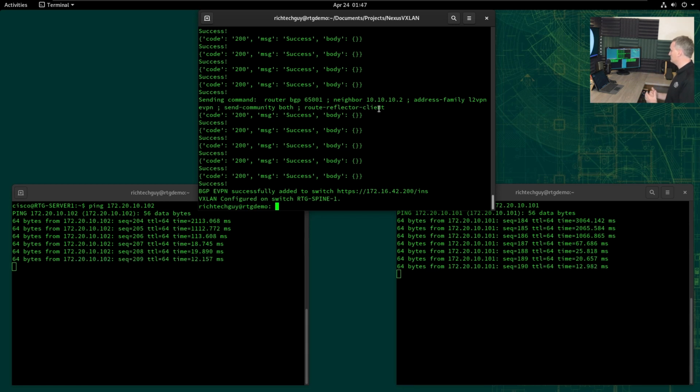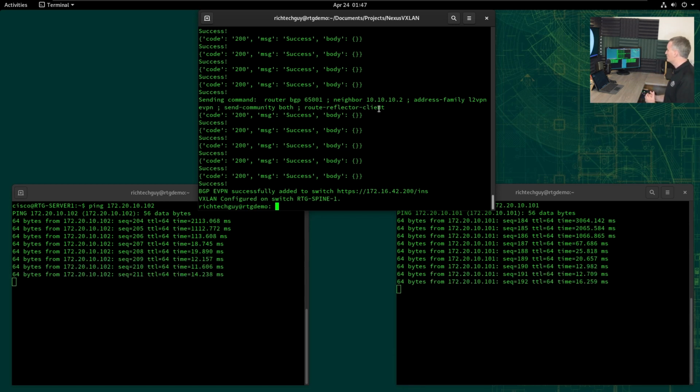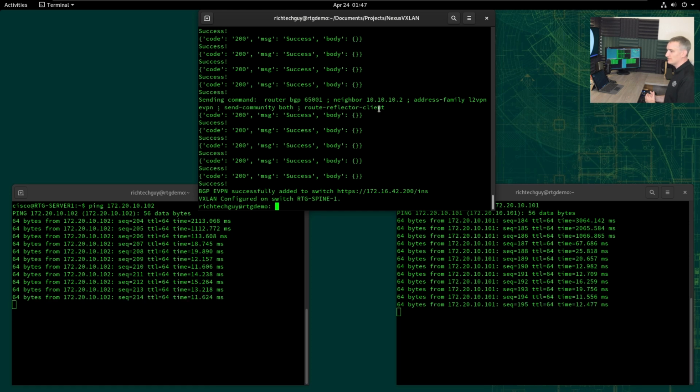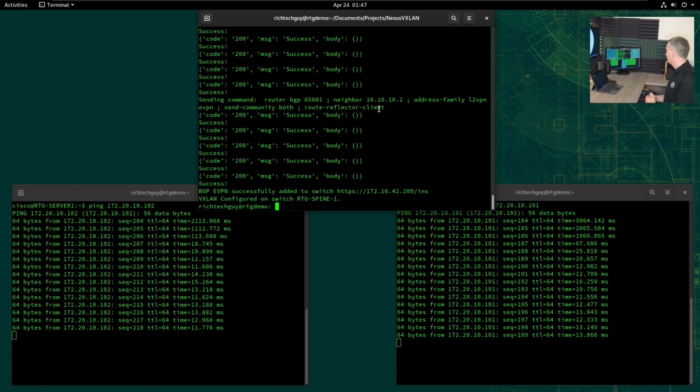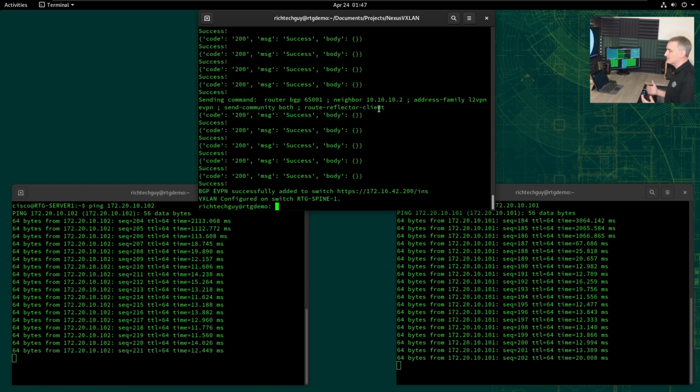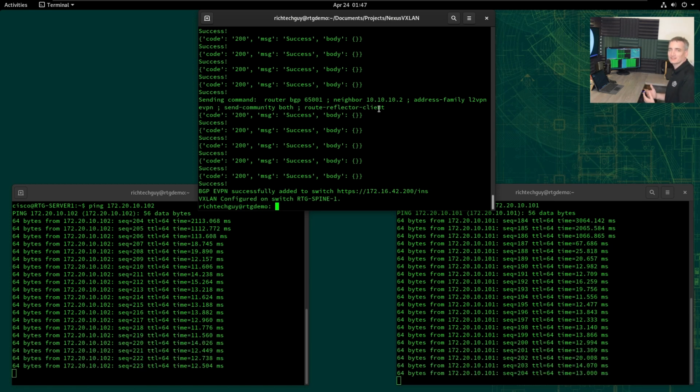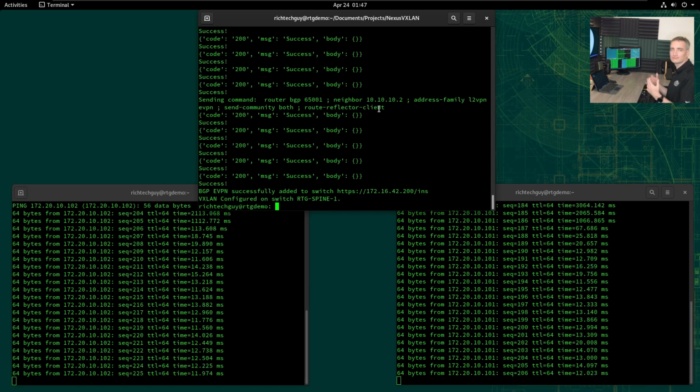We have pings. We've got traffic flowing. Our 2 servers in the same VNID are now able to communicate with each other. So as I said, this was in a matter of minutes. This is a configuration that if you were to just sit down and type in all the lines, it wouldn't go very far. All right, and there we have it. VXLAN deployed in a matter of minutes. Okay, saving some time.